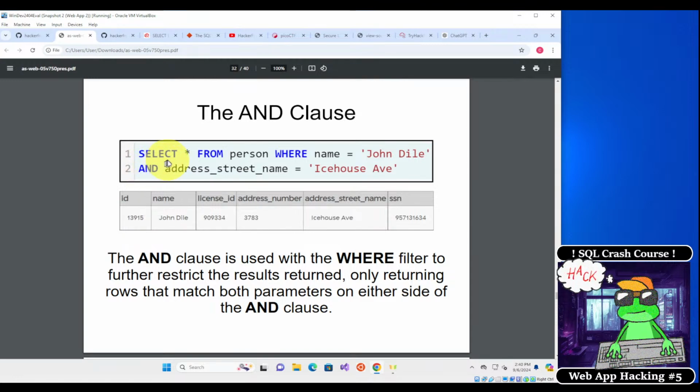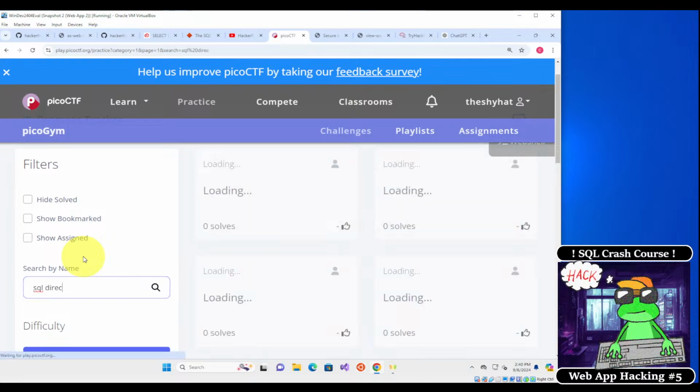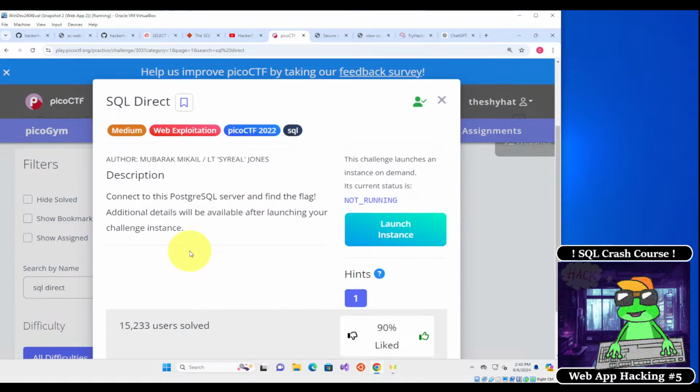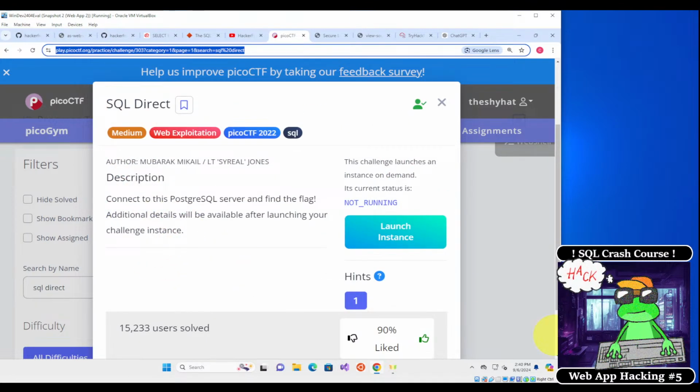So we're going to use our SQL skills to solve a PicoCTF challenge, and the challenge in this case is called SQL Direct. So this is the challenge over here. I'll provide the link to everybody.